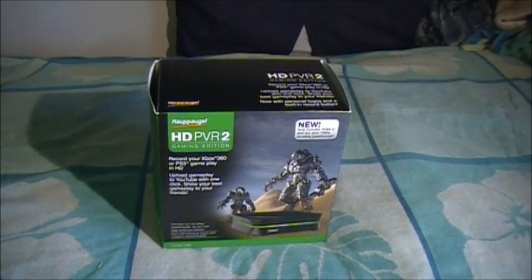Here's the HD PVR 2. I've finally been able to play with HDMI cables, and this is basically an unboxing video, and since this is on a tripod, you don't have to see me fumble with the camera anymore. I've always had a tripod, I just never really used it for my unboxing videos. A lot of people told me I should go with the Elgato, but since I've already bought the HD PVR 2, it's kind of too late to take it back. If the Elgato is actually better, oh well - I've still got a recording system and not many people complain about the HD PVR video, so it's a win-win situation.